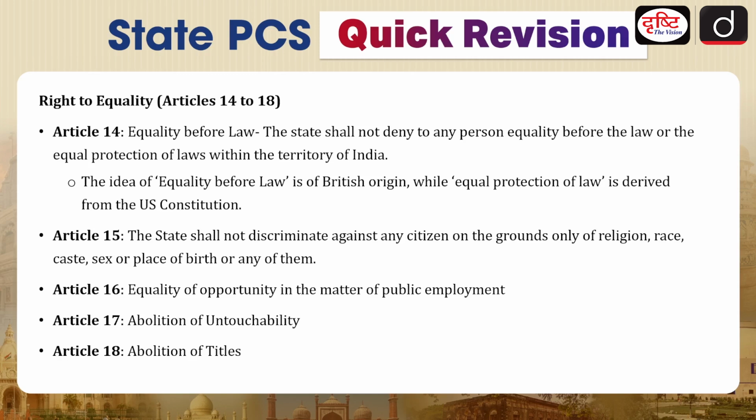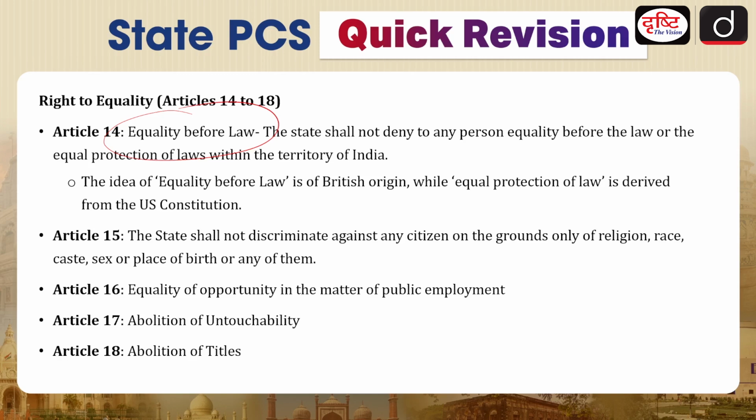So when we are talking about Article 14, it is talking about equality before the law. Here that is right to equality, which is given under Article 14 to Article 18. Article 14 is talking about the right to equality before law. That means that the state shall not deny any person equality before the law or equal protection of law within the territory of India. So that means that law will be same for all.